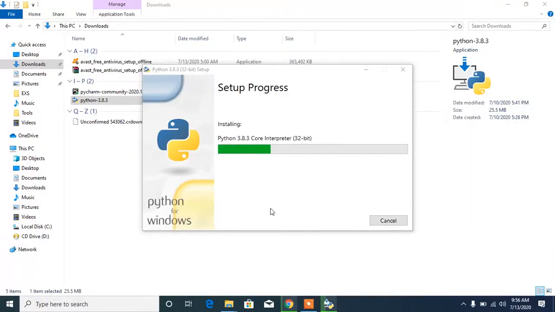Now this is going to install Python for me, and basically all its development libraries and everything, all the executables, standard libraries and everything that you see here on this screen right now is what's going to be installed for us. So let's wait for the installation to complete. I'm going to fast forward this video a bit, and hopefully everything will be done in no time.